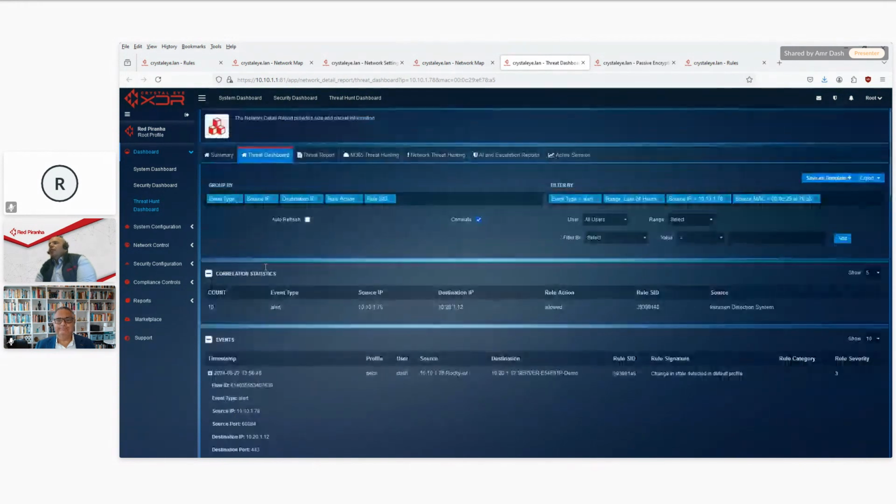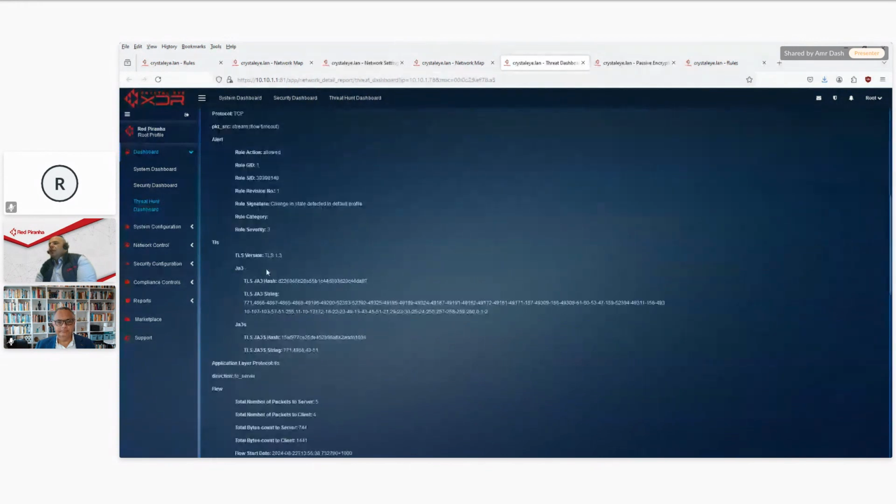You have the full detail, and obviously it's encrypted traffic as well. What we've done now is capture any traffic from your IoT device.